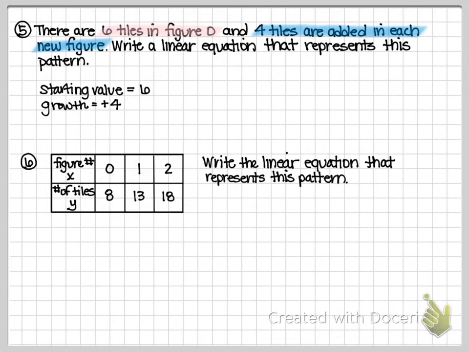I should now, with this information, be able to write my equation. So take this opportunity before I write it down, so you can write it down yourself, and then check yours against mine. Okay, so I wrote down my equation, y equals mx plus b. I identified that my growth is m and my starting value is b. Now I'm just going to slide them in where they belong. So y equals, there's the m, take it out, put the 4 in its place. Bring the x with you. Plus, there's the b, take it out, put the starting value in. I think our equation is y is equal to 4x plus 6.